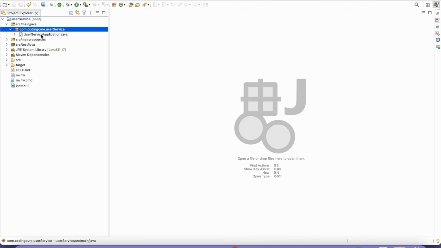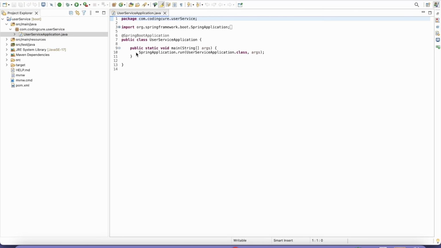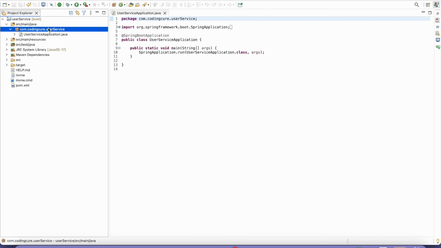In this package, the user service application is already there. When we run this application, by default it will run on port number 8080. I also want to change the port number, but that one we'll do later. First we'll create the API.